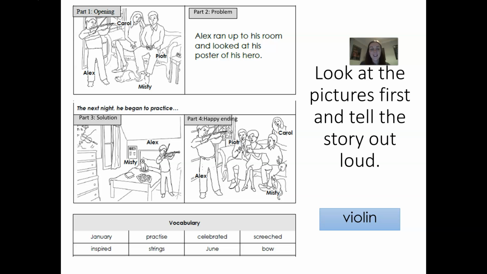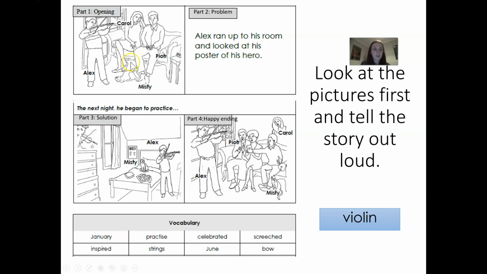Okay, now that you've done that, it's time to look at the vocabulary box at the bottom of the screen. And I'm going to point at them and read them as we go. So the first word we've got here is January. Okay, that's important because there's a month there that tells us when things take place. And if I look across my vocab box, I get to another word here, look, June. So another month. In fact, this can help me tell the story.